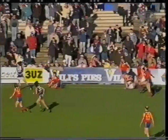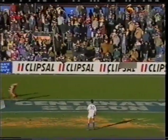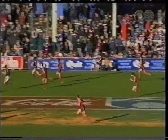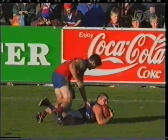And he hugs the boundary line. Darcy pushed out his opponent. Great tackle by Pike, a sign of strength. Cameron goes short. Looking for Hargraves, does well on the half volley. Bamford the tackler. Fitzroy fans wanted a free. Cameron kicks down towards Collingwood, a terrific mark in front of Johnson.